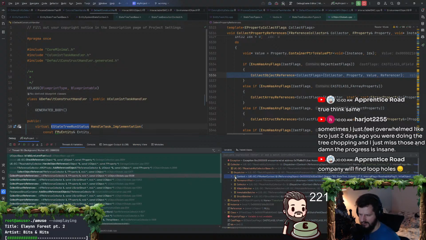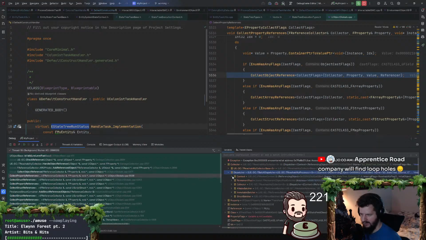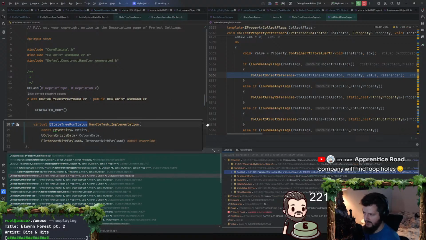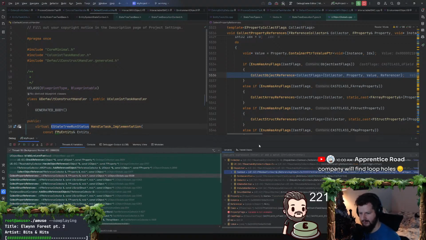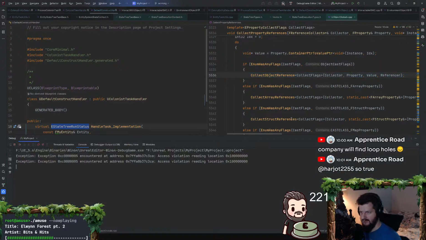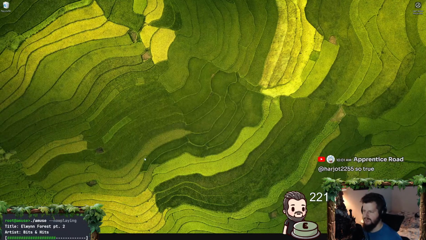Companies will find loopholes. Yeah, I read the FAQ and everything after all this drama, and they have to give the game to the players in some playable state, but how do you define a playable state? That could just be literally the test level that I'm looking at right now. That's not actually the game that you paid for. So okay, what percentage of features?